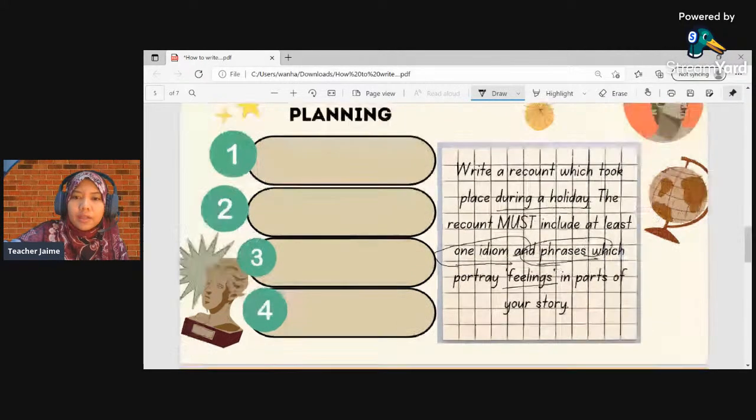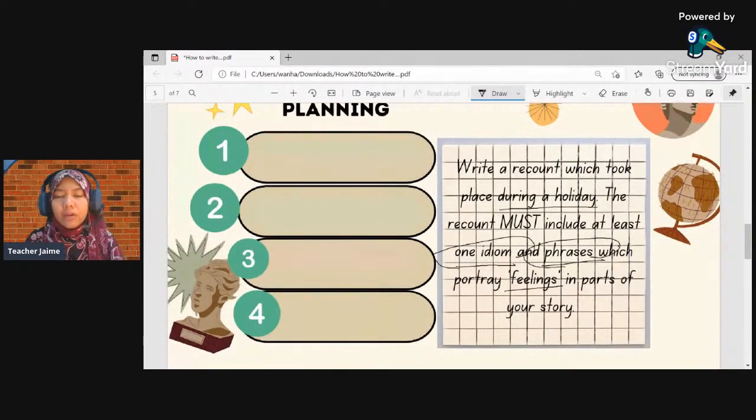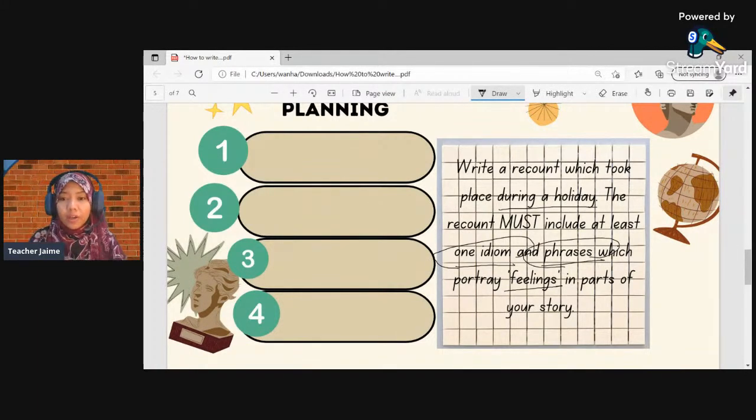Write a recount or an account of a true event which took place during a holiday. It must be a holiday, all right? The recount or the account must include at least one idiom, so it can be from the book or something out of it, or you can Google it, and phrases which portray feelings in the parts of your story.